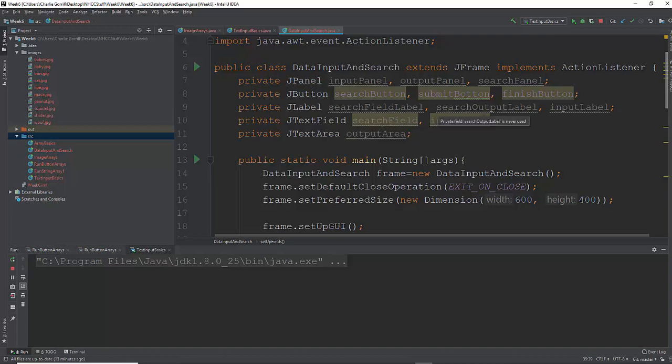Then I'm going to make my labels, which were search field label, search output label, and input label.